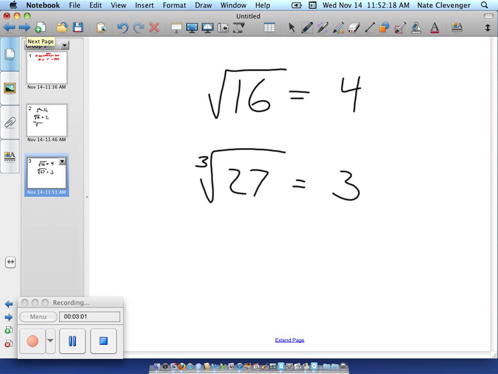We also have this one as one I asked you to memorize earlier in the year. What number to the 5th power equals 32? 5. 5 times 5 is 25 times 5 is 125 times 5 is 620 something. So no, that's not it. What did you say? 2. 2 times 2. Follow with me. 2 times 2 is what, class? 4. Times 2? 8. Times 2? 16. Times 2? 32. 32.